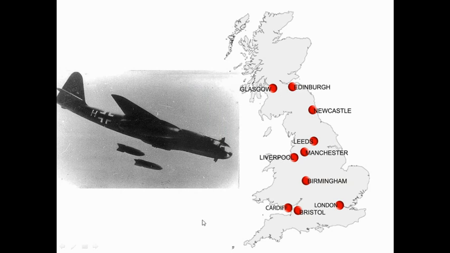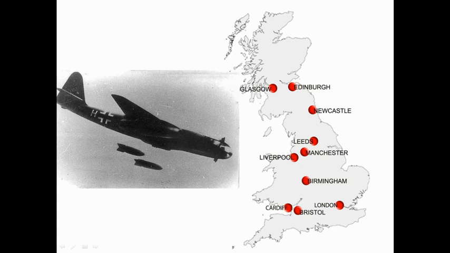Well, why did they have to be evacuated anyway? Well, here's the World War II German bomber that we looked at last week. And they're overhead, as we've discussed before, during the Blitz, dropping bombs. And they definitely would have bombed all of these places. These are the major cities in Britain. And some of them, as well as being major cities with lots of people living there very close together, would also have factories and dockyards, so they'd be doing things relating to the war. And so the Germans would want to bomb those areas to reduce Britain's war effort.